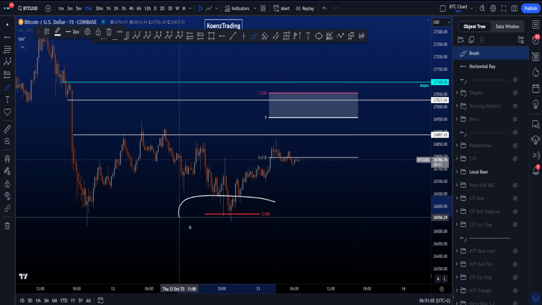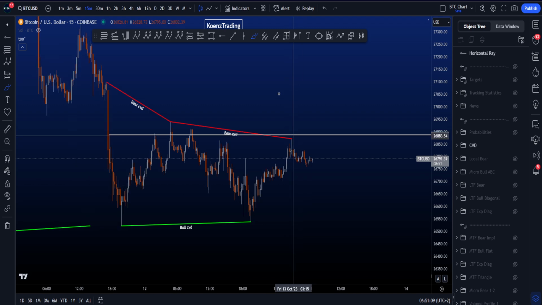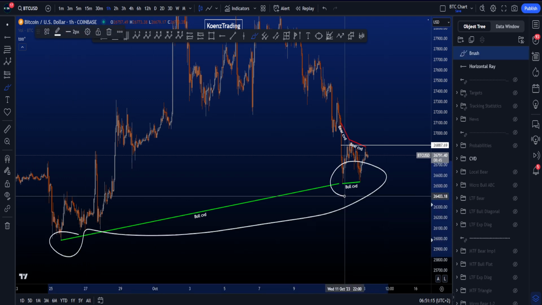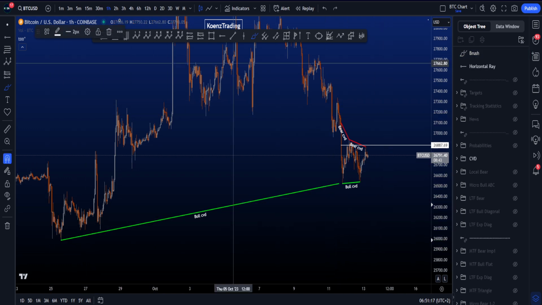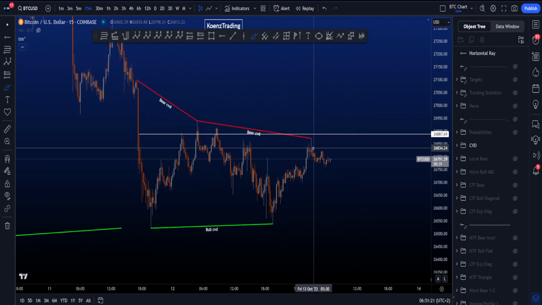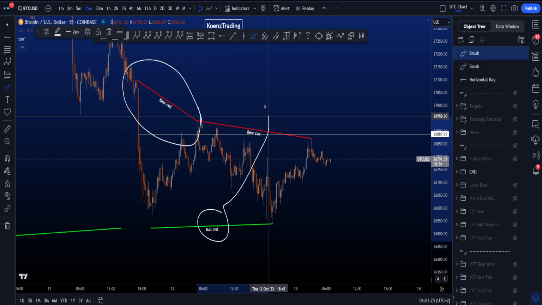So just the fact that price hit the 886 is increasing the probabilities for price to take the low over here. Now we do have some bullish and bearish CVD divergences. So on the higher time frame, if I zoom out, by the way, we do have bullish CVD divergences, but the more local CVD divergences always have priority. And if we look more locally, you can see it's a bit of a mix. We have the bearish CVD divergences, bullish and another bearish.